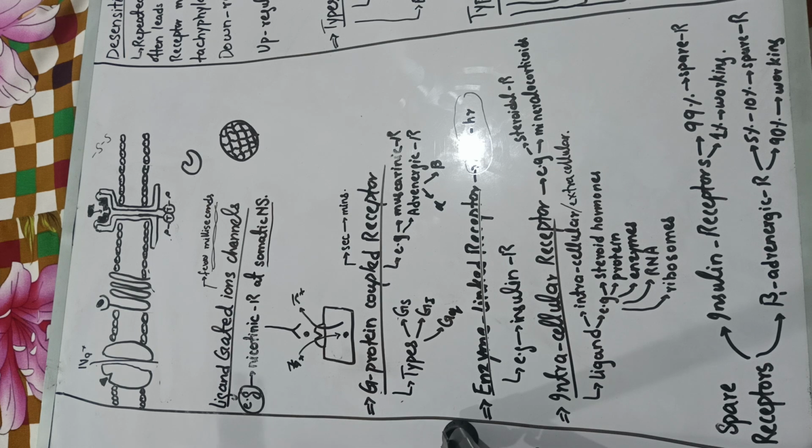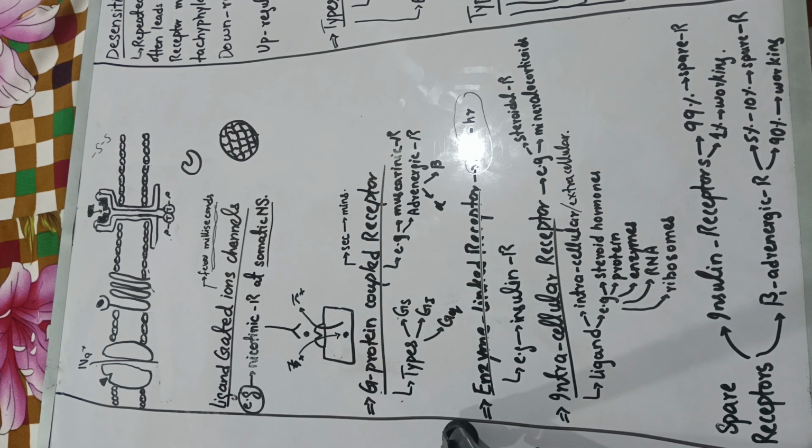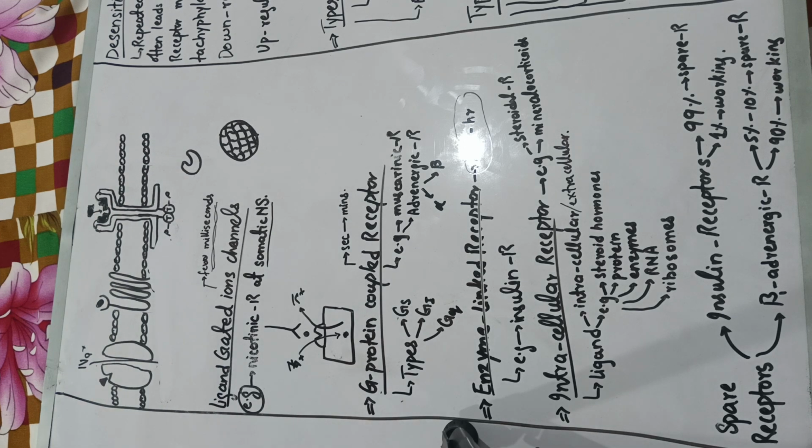After this phosphorylation, the cellular response will happen, and this particular kind of response will occur within a minute to hours. Now there is the last type of receptor, which is the intracellular receptor, present inside your cell. Now there is a serious type of confusion: how is the receptor present inside the cell and how is the ligand going to bind it?